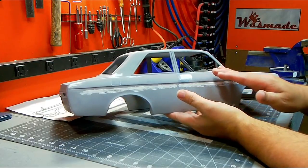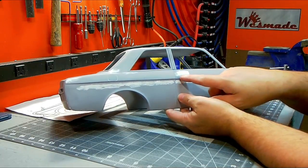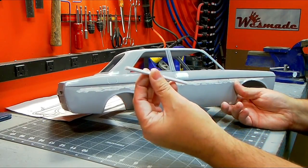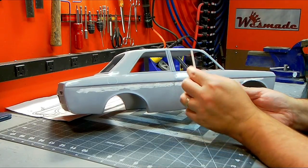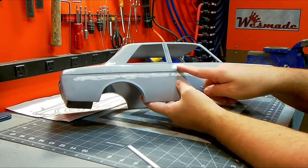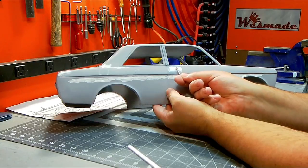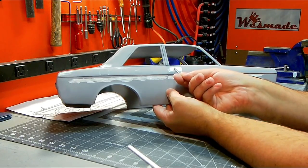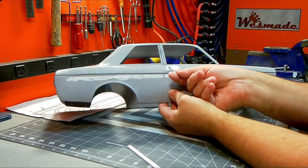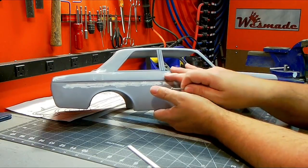Alright, so making a little bit of progress on getting some things finished up to get this thing ready to be shipped off to Make It RC. What I've done here is cut a hole in the side, and I've taken some thick styrene, glued this all together as one big block, and then inserted that into that hole. Basically what it does, it gives it a solid backing. So what I'll be able to do is come back with a Dremel tool, and I have this little round ball, and probably other things, and carve down a recess into that solid material, which will represent the part where you put your hand underneath. I'll make some kind of a handle to then glue back over the top of the hole after I smooth all this down.